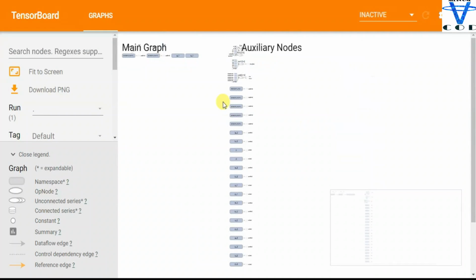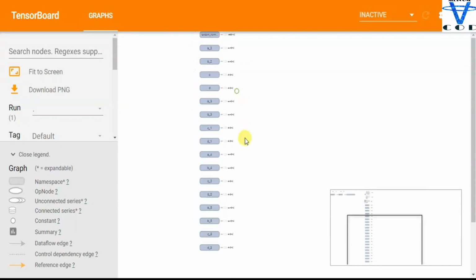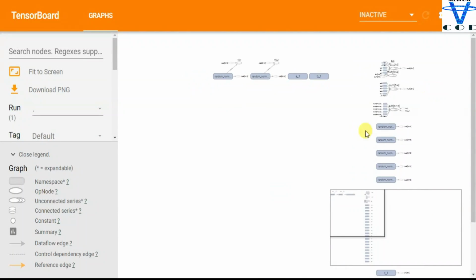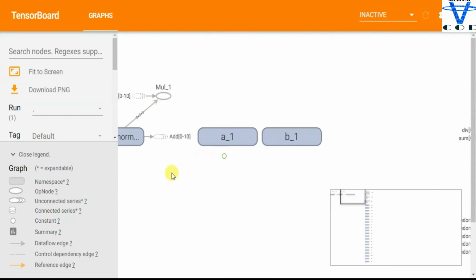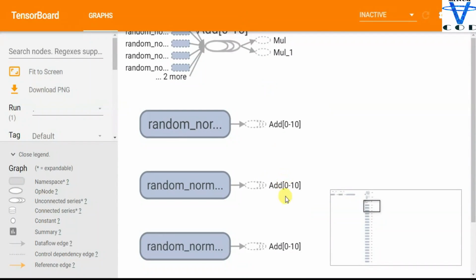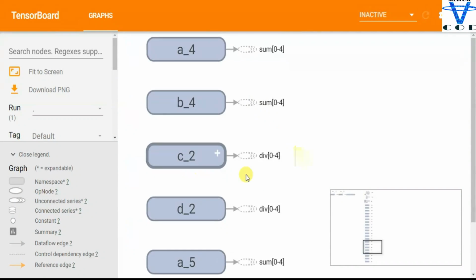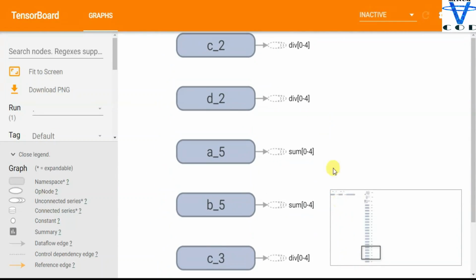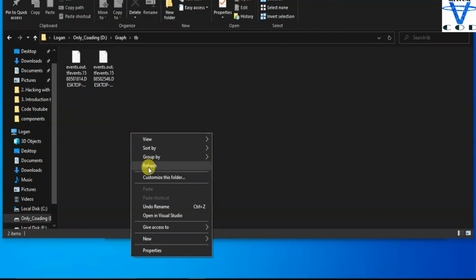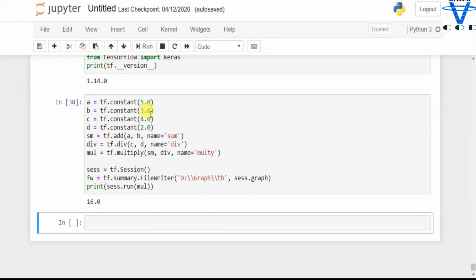But let's reload this. It is going to give us a new, different graph. Now you can see the graph is bigger. Let's see what it says. You can see all of the information is available in here. Now whenever I look in here, you can see the values are constant: c, d2, a5, b5, and all of the values are constant now. And in my directory, when I refresh it, you can see I got 2 files in here because I just changed the value.